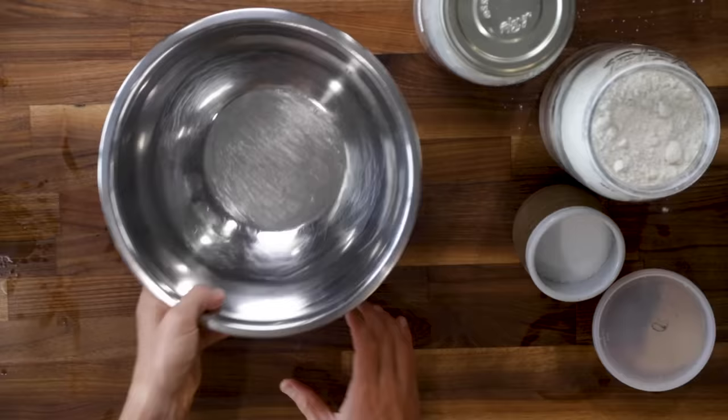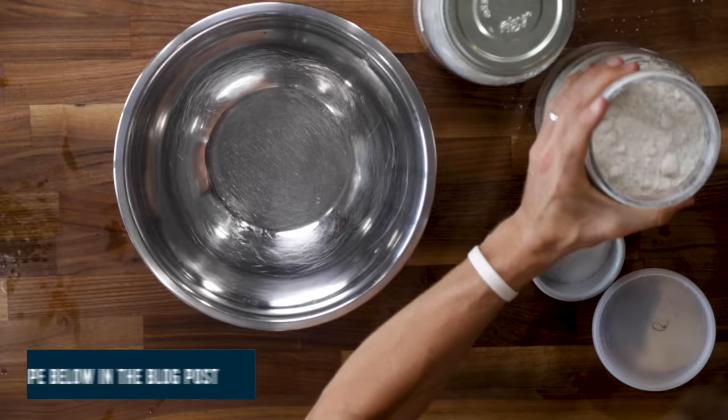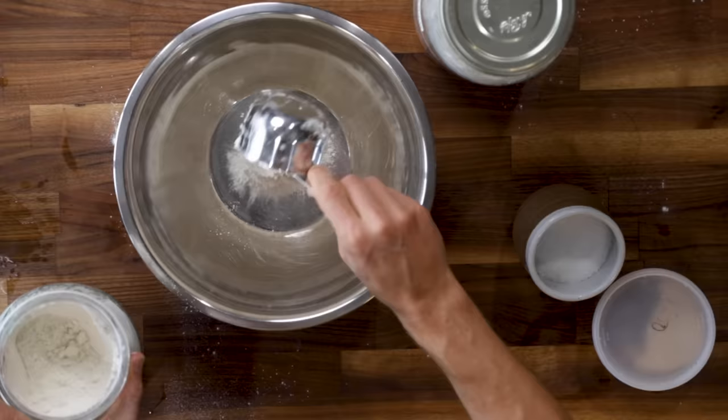It's been tested, it's been improved, it's been honed in over the last year of quarantine. Just follow my lead and everything will be all right. I'm going to be using a scale because we're using baker's percentages, but it's not mandatory. The entire recipe is written below in the blog post. I'm going to start off with 750 grams of flour.